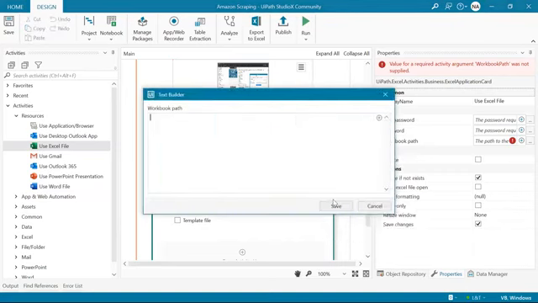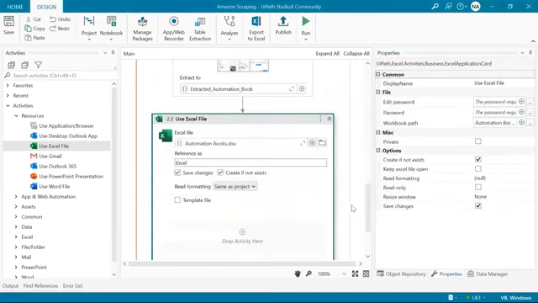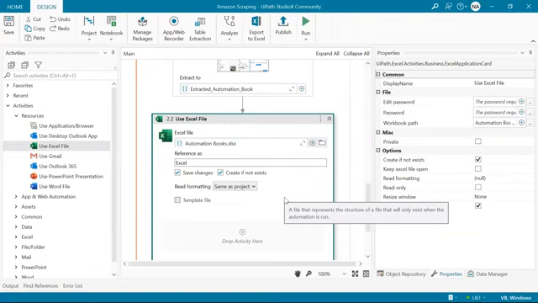So we'll say this is automation books. Let me just correct the automation spelling. So this is automation books dot XLSX. You have to make sure you give the extensions very well over here. So we'll save with the extension automation books dot XLSX. There you go. We'll save this. So this will make sure that it will create an Excel file with this name and it will save the data in this particular Excel file.